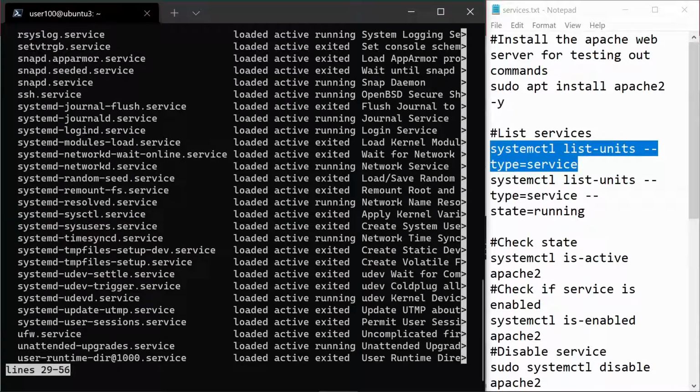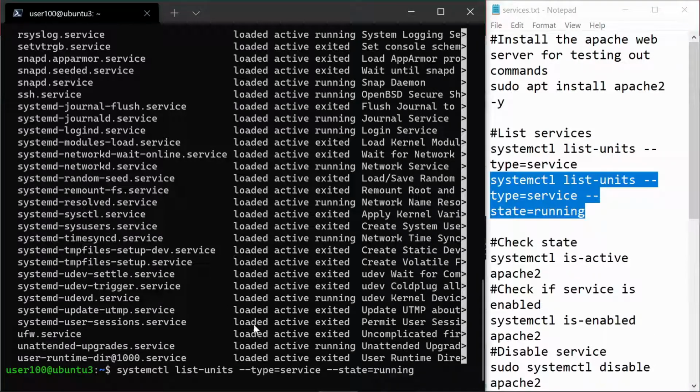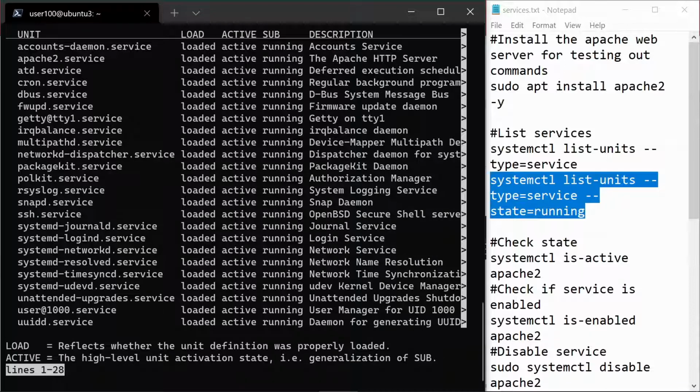You can press space to continue scrolling the page, or press Q and you exit. Now let me show you also all the services that have the state running, because maybe those are more interesting to you. And now you only get the services that are running at this moment. You see the list is a lot smaller now.